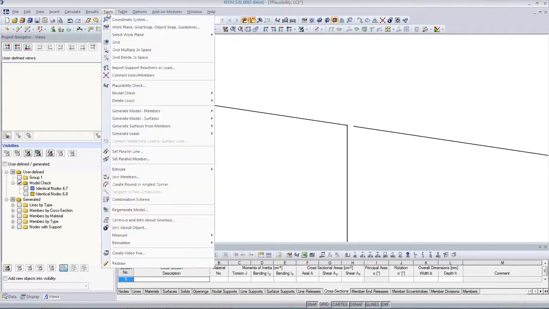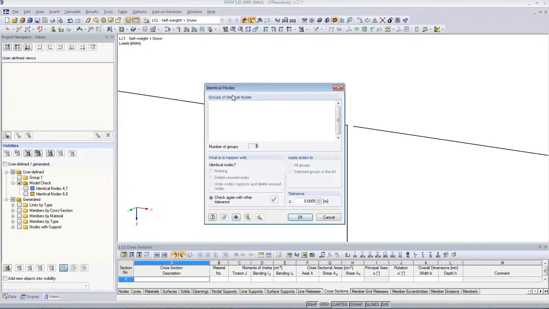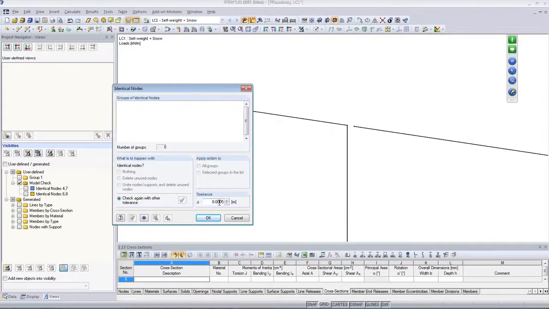Or I can use again the tool, model check, identical nodes, check again, and here I can use unite nodes, supports, and delete unused nodes. So if I check this option, I click apply, you watch here, you'll see how it connects automatically.